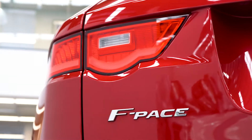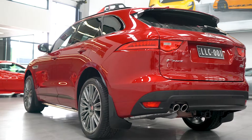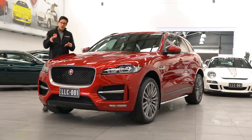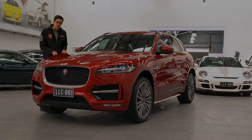This car has got every single feature you want, and then you look up to the roof and you've got a panoramic roof, enough room for all your luggage and all the kids. With just 20,770 kilometres, this car is still in as-new condition at a fraction of the new car cost price. This car is only $63,990.